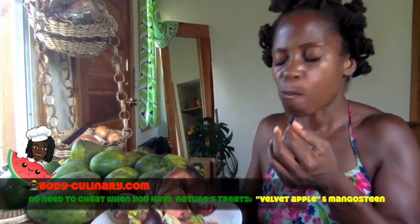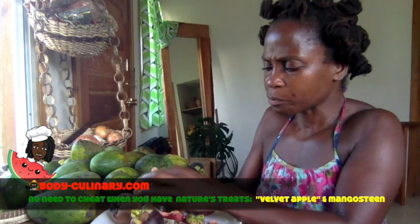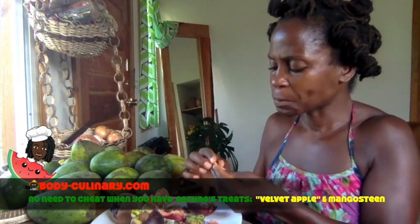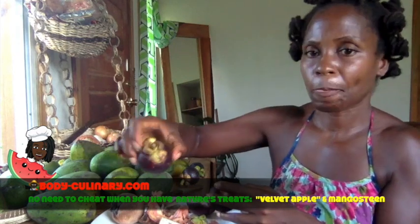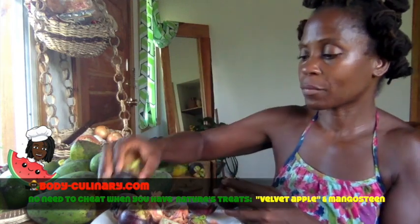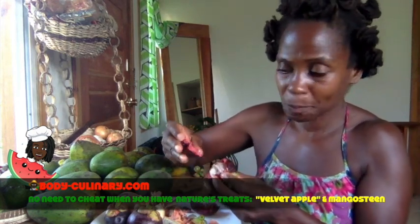Now this, oh my goodness. It's so delicious. You don't want to leave anything on the inside. Has an interesting seed. This is called the mangosteen. Alright, I'm going to have to save a couple. Ooh, spices dropping down over there. But these are mangosteen, so see if you can find them at your Asian market. And in New York, I used to go to Chinatown to get them. But you only see them a certain time of the year. So again, I'm going to break this one open so you can see it.